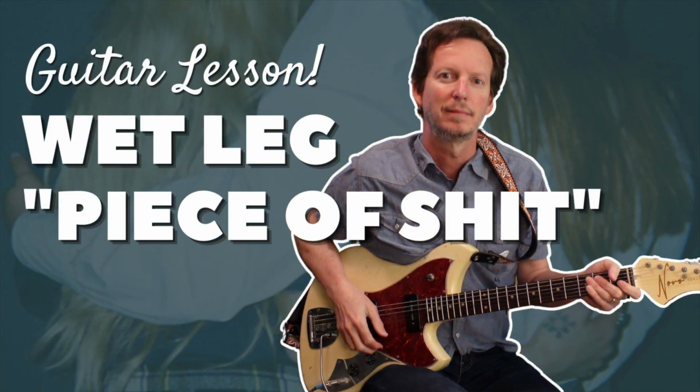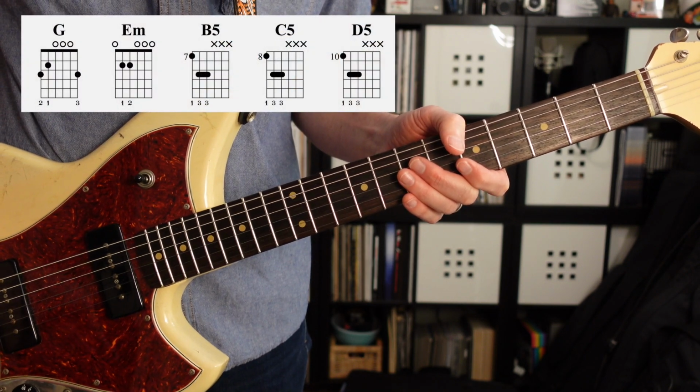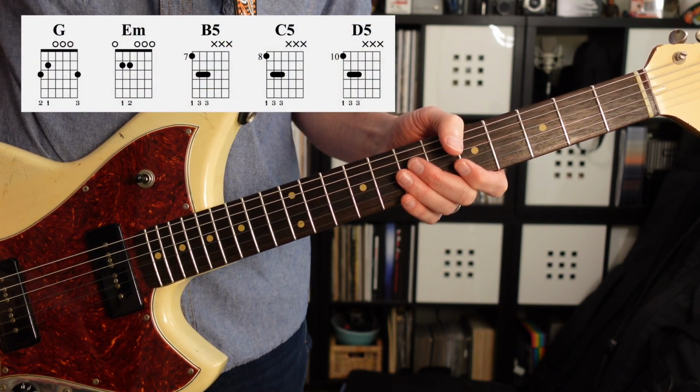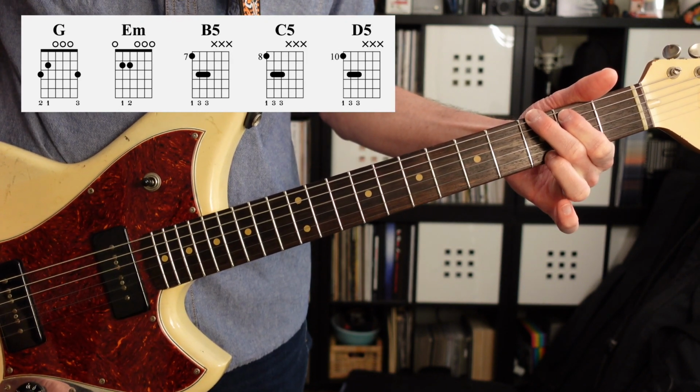So grab a guitar, or two, and let's play. There's 5 chords we're going to be looking at. They're either going to be bar chords or chords in the first position, and there's a few different ways you can play them. The first chord we're going to look at is G in the first position.